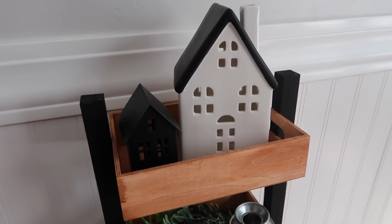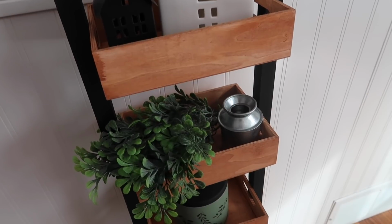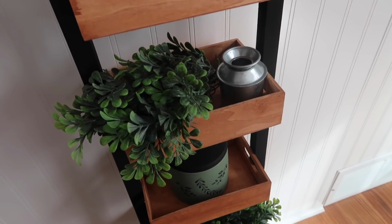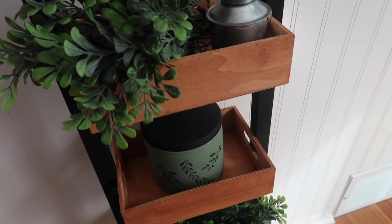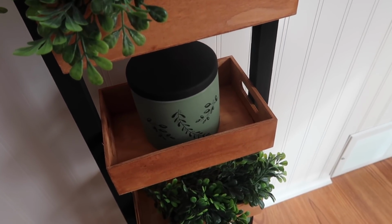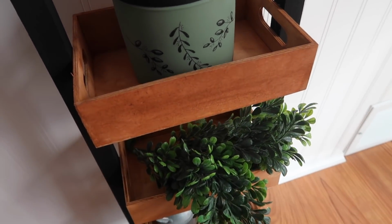This is what it looks like when it is all done. I think this is such a neat way to decorate your home with dollar store items, and I also just added some greenery from Walmart and then some items I already had at home. You could definitely put like paints in here if you wanted, makeup. There's so many different ways you could do.